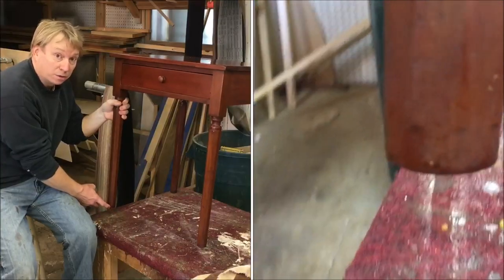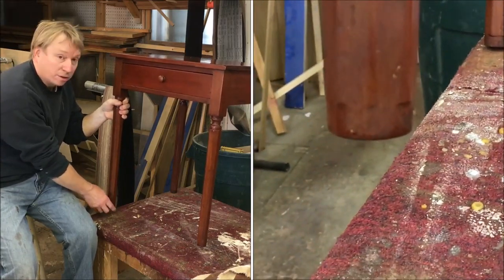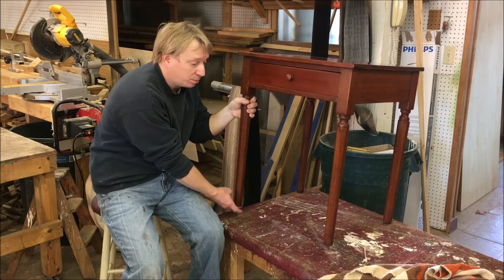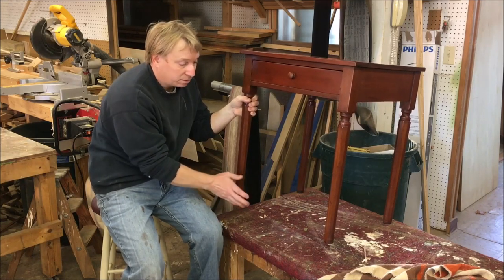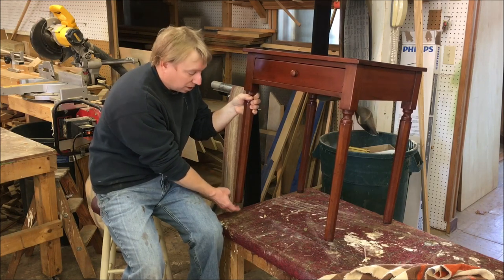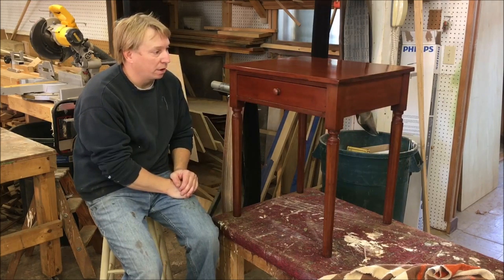The top got a little streaky but in the end it looks fine. Usually when something doesn't go quite right I don't worry about it too much — by the time I'm done finishing it usually looks fine. These legs look a little strange — I'm not sure if they were cut down but they look kind of stubby on the bottom, probably trimmed off at some point. I'm just going to put some felt pads on the feet with nail-on pads. It all came out looking great.